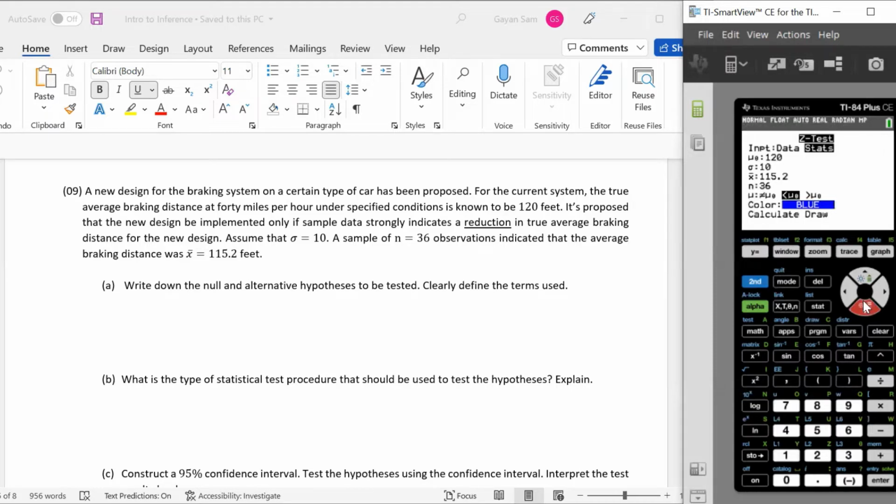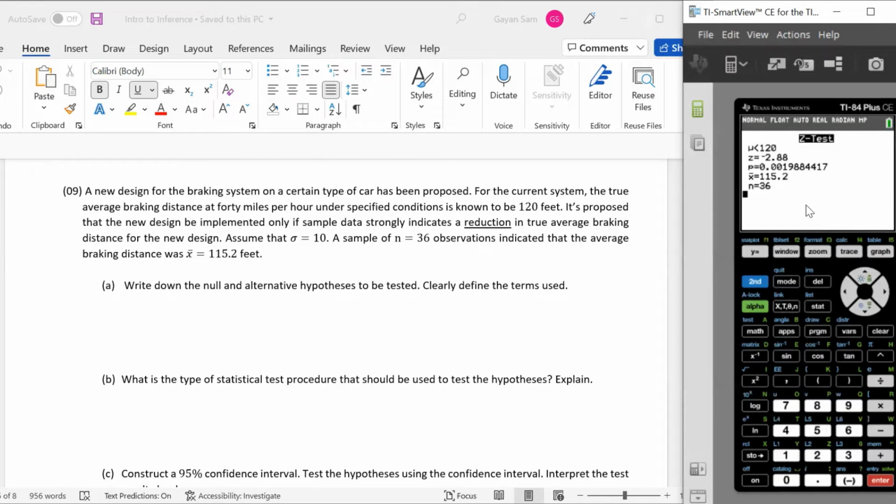Select calculate, and then hit Enter. Now here is the z-test output. The first line is extremely important. That's where you can see whether you entered the correct alternative hypothesis. Look at the first line. The first line says mu is lesser than 120. The first line indicates the alternative hypothesis. So this is the place where you can check whether you entered the correct alternative hypothesis. If your alternative hypothesis is correct, then you can count on the rest of the output of this calculator.